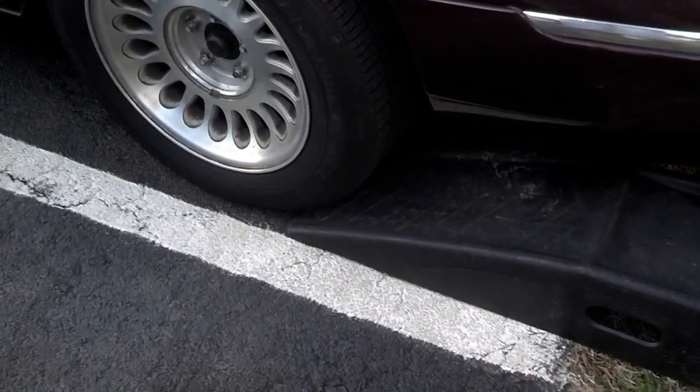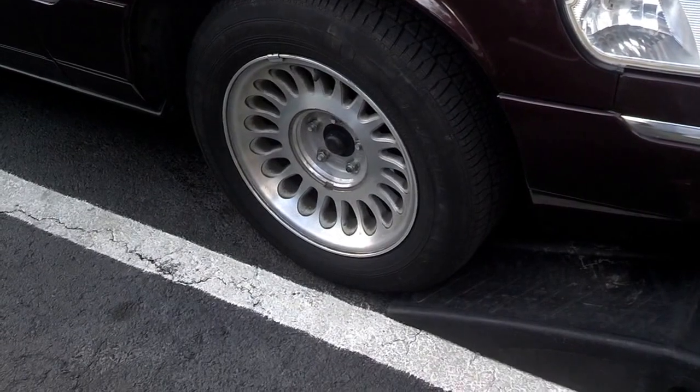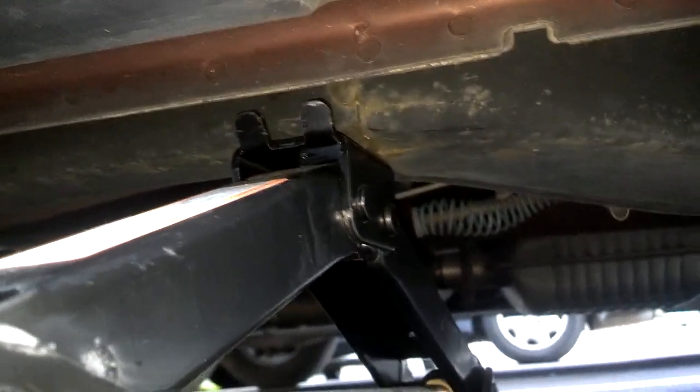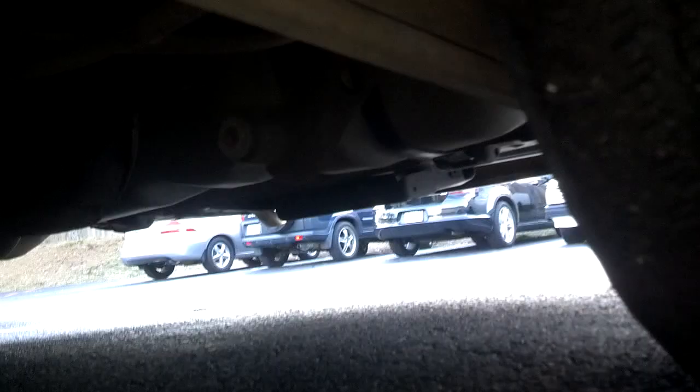First thing I suggest you do is put something in front of the front wheel and in front of the back wheel on the opposite side of the car to stop the car from rolling while you're jacking the side that you're going to work on up. If you got a floor jack, that's great. All I have is the supplied scissor jack for the car. And as you notice, it has this pad here. I slide that under the frame of the car and jack it up right there where it meets the frame of the car. So I'm going to jack the car up, get the wheel off the ground, and then I'm going to put a jack stand under it. I'm going to fit the jack stand under the axle.